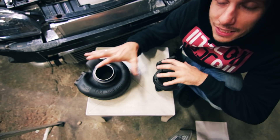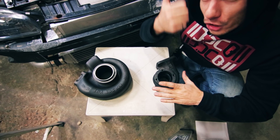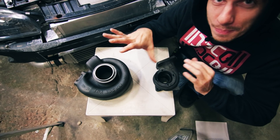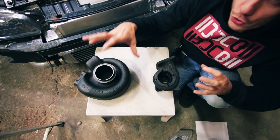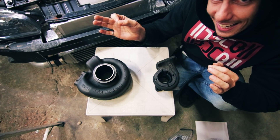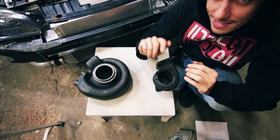Basically my device combines these turbos into one. This is a turbo off of a seven-liter diesel truck motor, and this is off of a two-liter motor. By combining these turbos into one, you can make a much larger turbo spool much quicker, which means you can shrink down the overall size of the motor and still maintain the drivability. I just want to go really fast, but I'm not blind to the benefits of this device. I'm going to move forward with trying to develop it and patent it, but the next step is the second round of iterations.